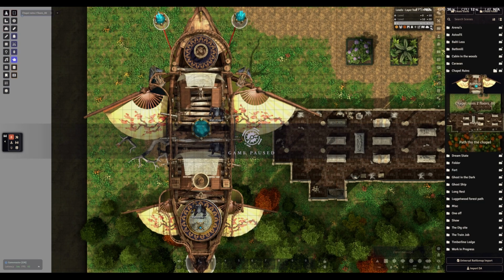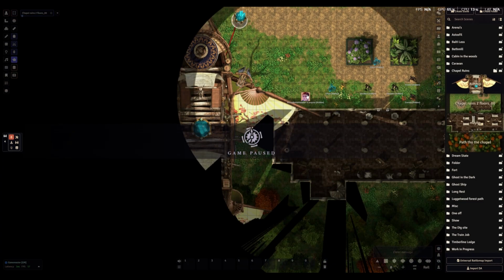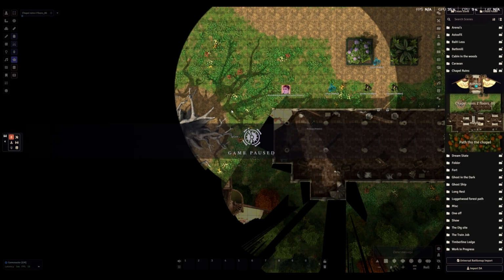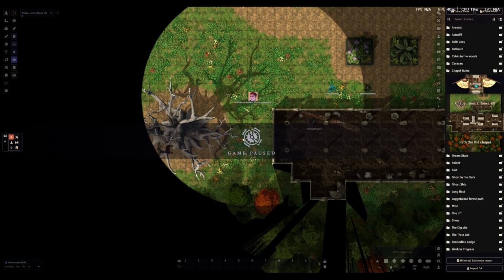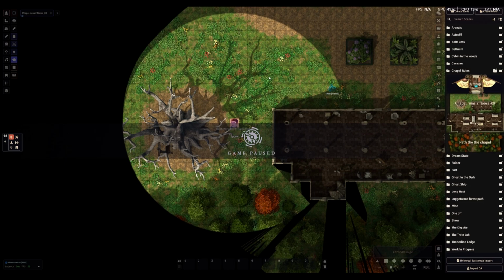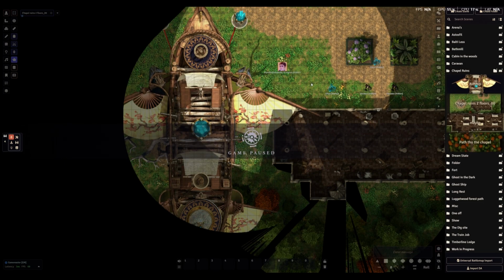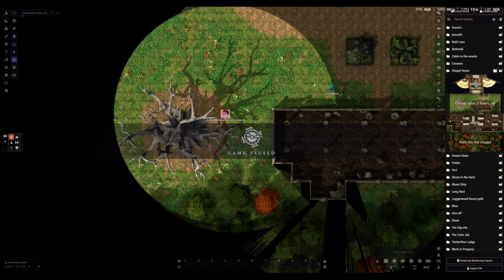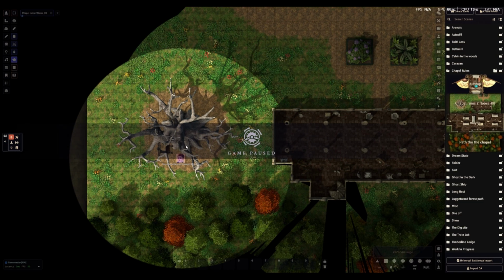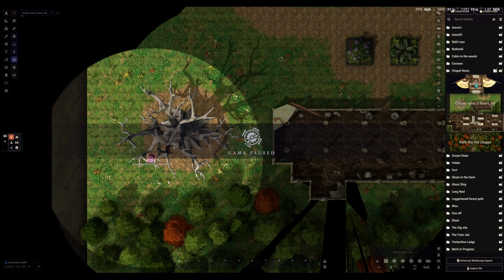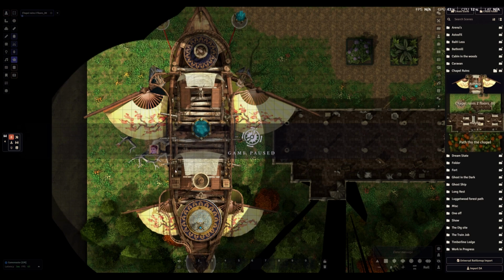Let's go to our token controls again, and close this. And that's our token right there. So if I hover over it with the mouse, it disappears. And I move my token, and the fog of war makes me think that parts of it are still there. And see, now I'm underneath it, and I can't see it. But if I move up to here and I stop moving, oh, it appears again. Go underneath it, it disappears. Now check it out. Here we go with stairs. Now see the ladder? Check this out. We go around, can't see the ship anymore.